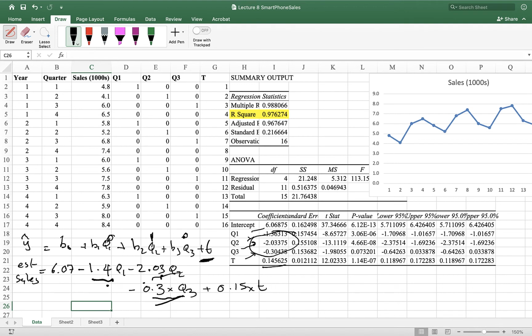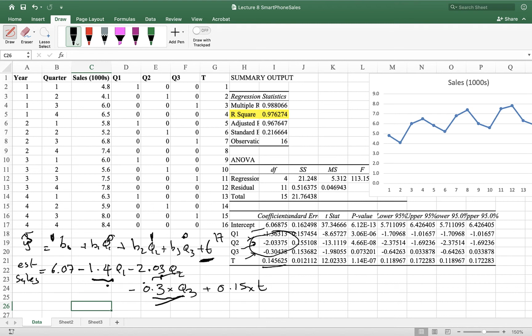So if I'm going to be in year 5, quarter 1, I'm going to tell it that the quarter I'm in is the first quarter by putting Q1 equal to 1 and the others equal to 0. And I'm going to tell it that I'm in year 5, sorry, what period will that be? That will be period 17.